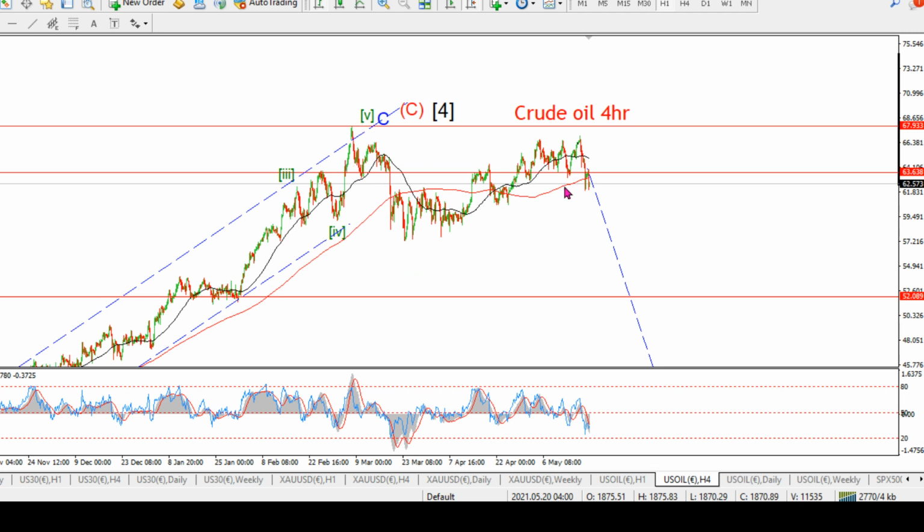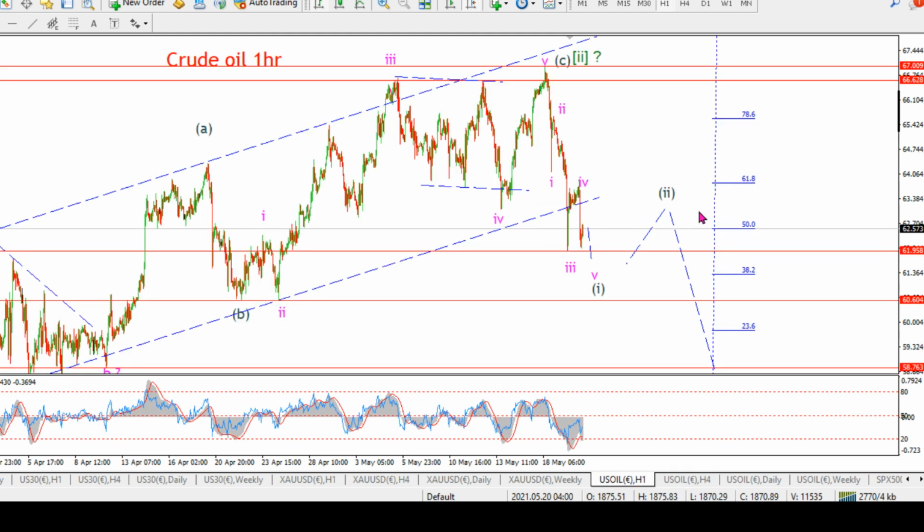So this could be quite a move lower building in crude oil, if I am correct here. The hourly count, you can see 5 waves down, completing right now, I think. We got an initial spike lower, a rebound in wave 2, acceleration yesterday, a rebound in wave 4, and now I want to see a break back below the wave 3 low, so let's say a break of 62 again. We'll complete 5 waves down, and then we can see if we get a second wave corrective lower high.